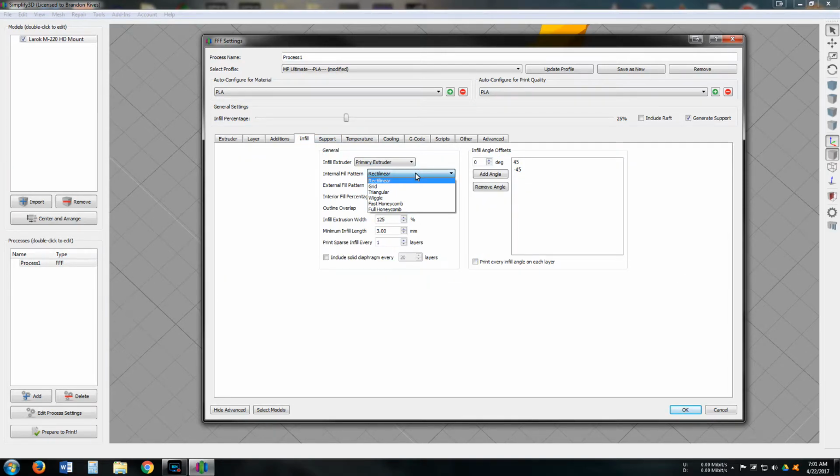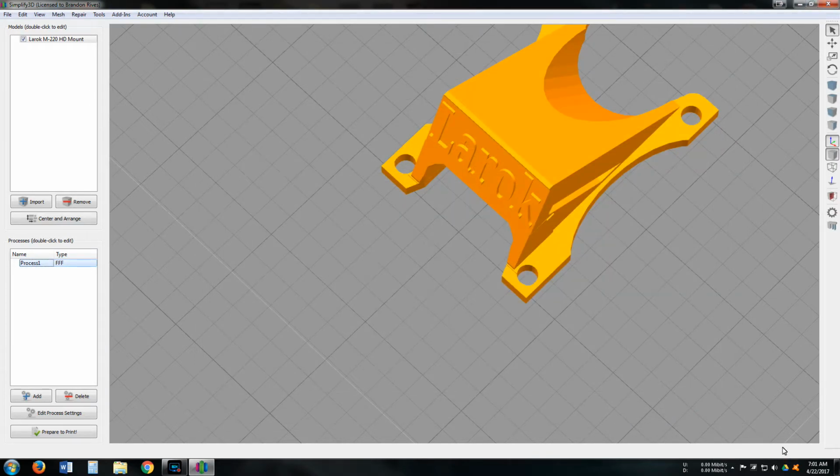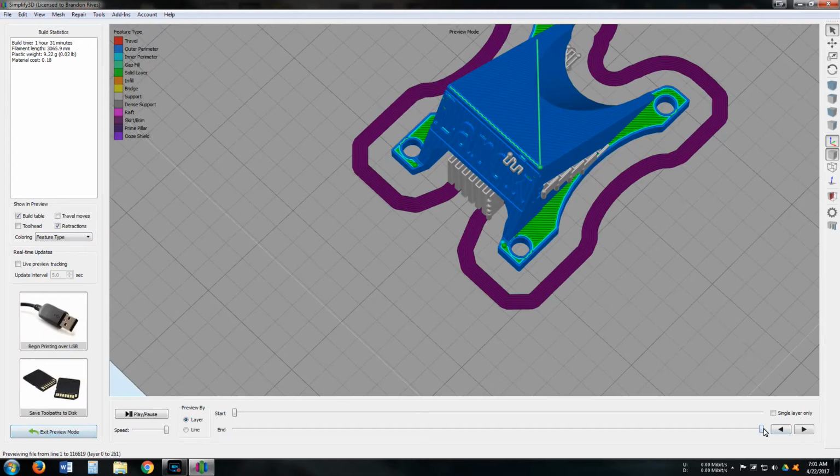Infill can be different types. You've got grid, triangular, wiggle, fast honeycomb, and full honeycomb. I feel like any one of these other ones makes the head on my printer have to move a lot more, and I'm trying to keep the wear and tear down on my printer. But if I wanted to use one all the time that looks good, it would be the full honeycomb, and that gives you a honeycomb type of infill.